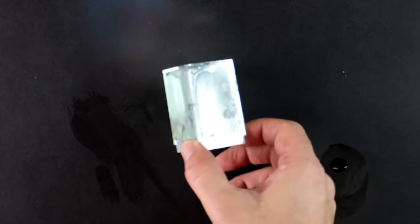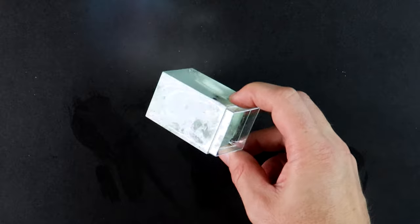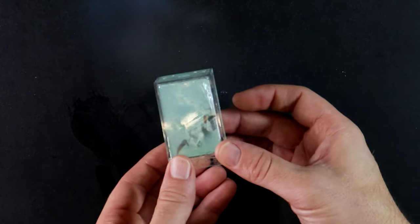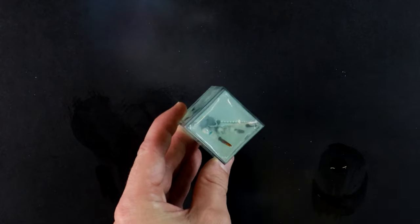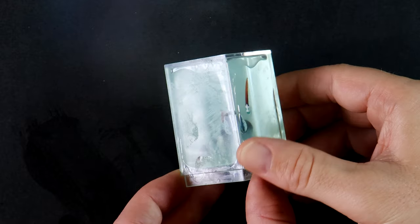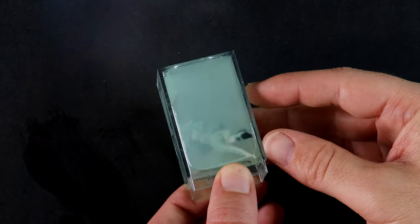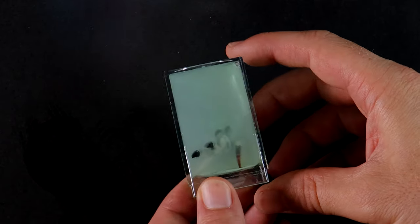I check in 24 hours later and it's already set. I mentioned how I wanted the bubbles but the product has done me dirty here and all the bubbles have disappeared. That's great news normally — it means I'll keep coming back to this product — but on this piece it would have been a nice effect. Over the period of the day an air bubble slowly formed on one side around what will be the top of the display. I'm not too concerned and I'm honestly not sure what I could have done to prevent this. If you know, tell me below how to avoid it next time around.